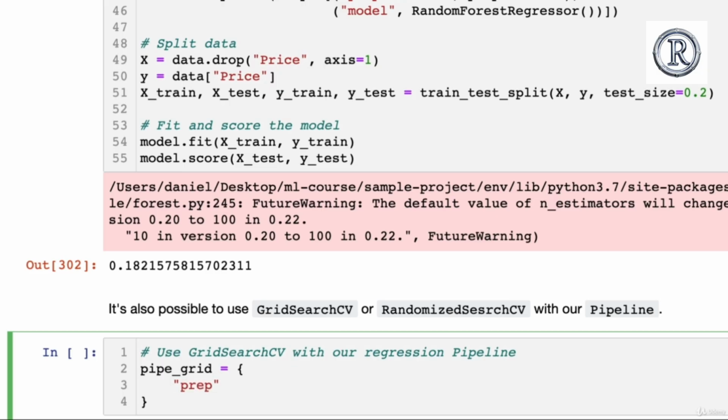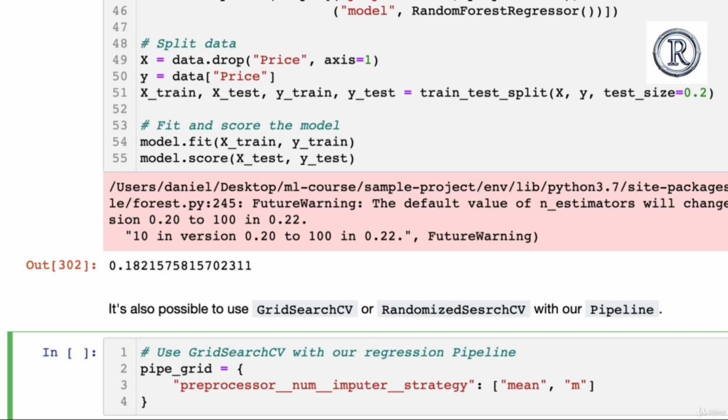Let's see one for example, then we can talk about it. So preprocessor double underscore num double underscore imputer double underscore strategy. Whoa, you might be like, Daniel, that's a lot of double underscores, and what is even happening here?